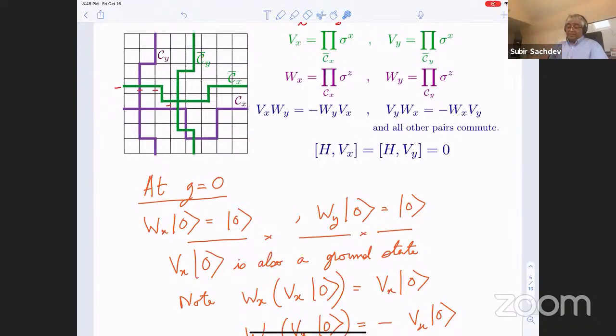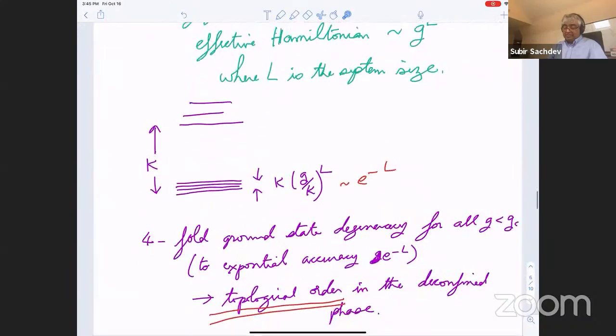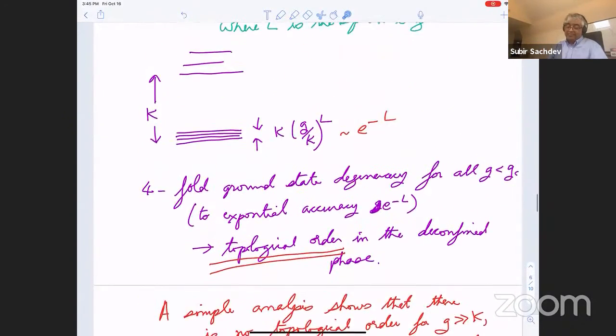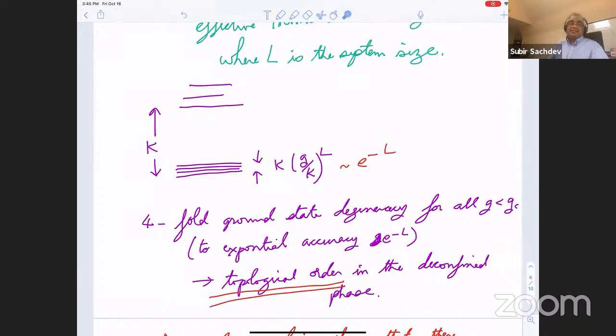So if you now take some linear combination of these 2 qubits, and somehow you prepare it, don't ask me how, in some complicated linear combination of these nearly degenerate states, it's going to be insensitive to any local operation, because the only matrix elements that connect these states together have to wind around the torus. So if you have some noise or some dirt or anything, as long as it doesn't go all the way around the torus, it's not going to destroy the coherence of these 2 states. So that's, very crudely stated, the idea of topological quantum computing or topological protection. The Hilbert space of these 2 qubits can only be disturbed by operators that have to wind all the way around the torus.